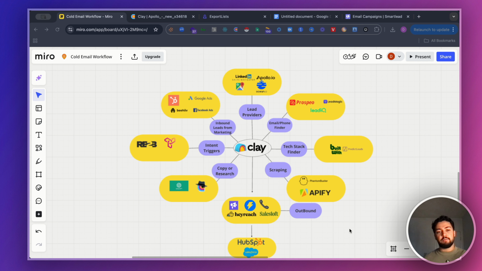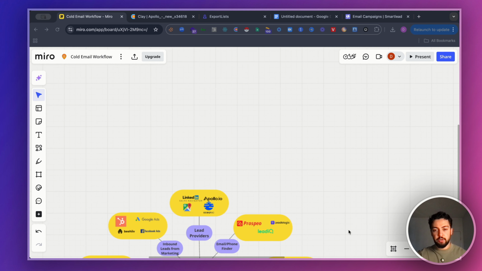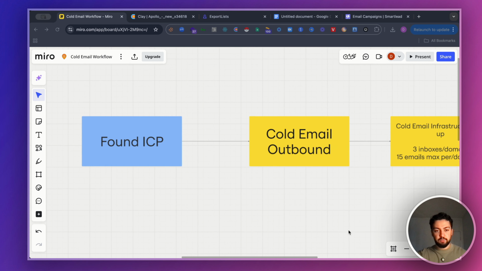This is what we call inbound-led outbound, where leads are coming in, you're enriching them in Clay, and then you're sending them off. But you can also just start with a brand new list right out of Clay to do your outbound. Super easy to do. The workflow that we take our customers through, and that we do ourselves, is this framework.